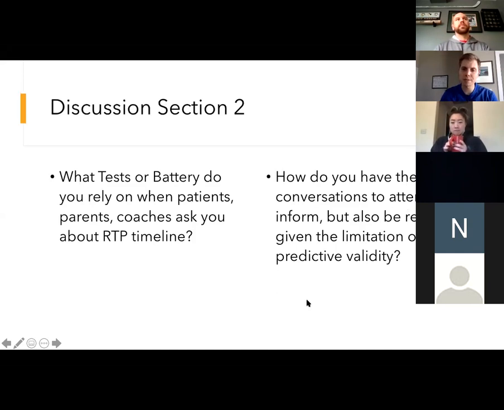Any other comments on what people feel strongly about in looking at this, or how they navigate that kind of minefield of talking to coaches, parents? Anything that they specifically do at their level? How do you even write that in injury reports with return to play? What does your group or team do?